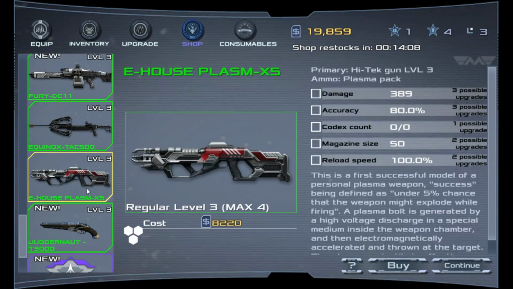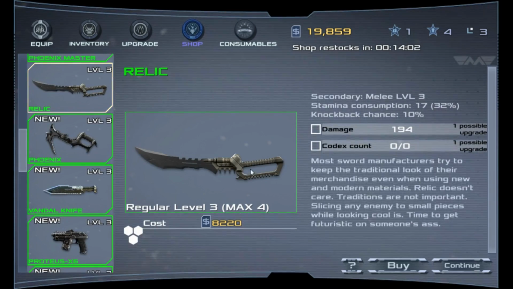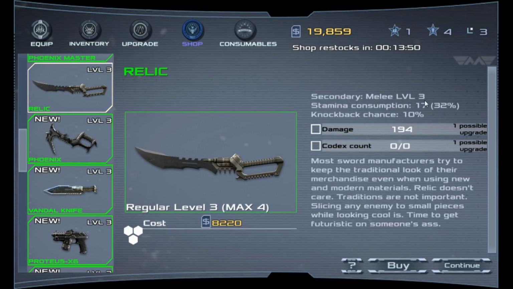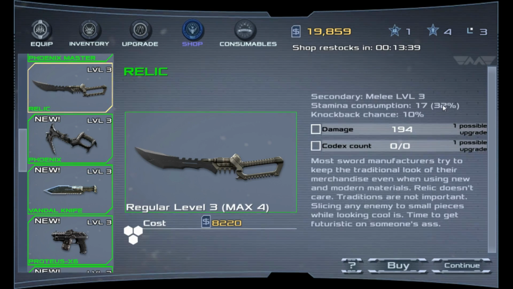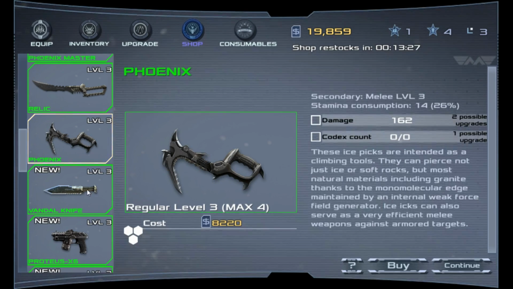There are also ranged weapons. And there are melee weapons. Like this sword here. Damage, knockback, chance to knock back an enemy. Swinging melee weapons takes stamina, so you have to keep an eye on your stamina. This percentage is the percentage of your current stamina to swing. So every swing will take 32% of my stamina, so I can only swing it a few times before I get tired. So that's something to keep an eye on. Stamina consumption. But you see, there's these ice picks, intended as climbing tools, but they're a melee weapon now.